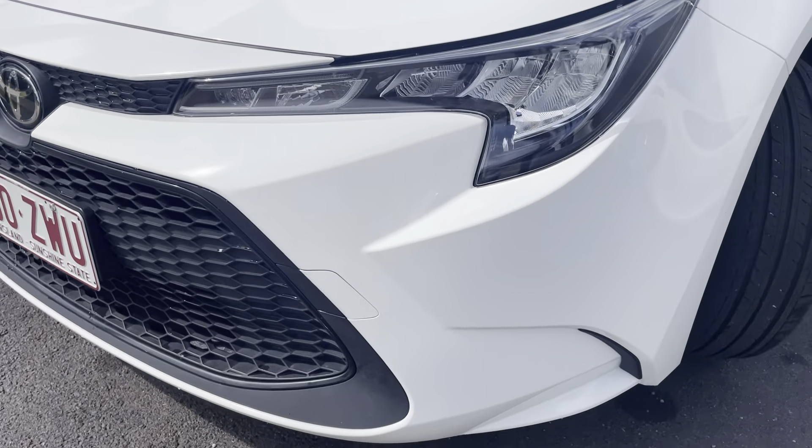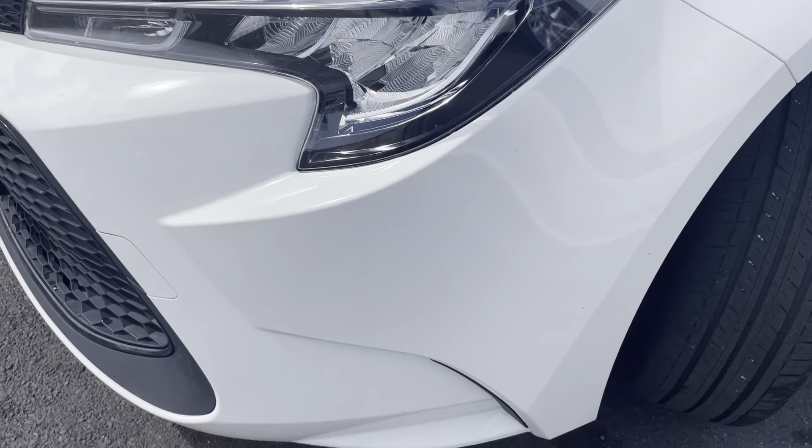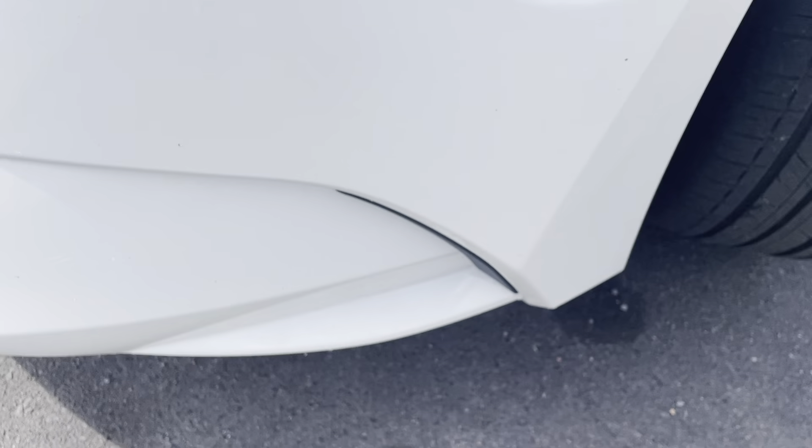As you can see all on the bottom here is all in excellent condition. There's no stone chips or anything like that in the paint. Running through to the front of the vehicle, all in really great condition along the front — there are just a couple of little stone chips on the front there but nothing really too major. As you can see here you do just have your front passenger side tyre, which still has plenty of tread left on it and is still in excellent condition.